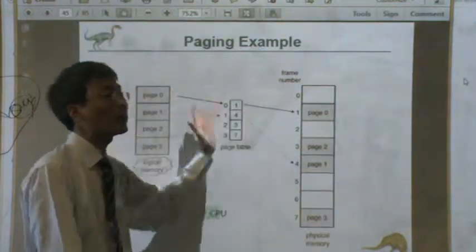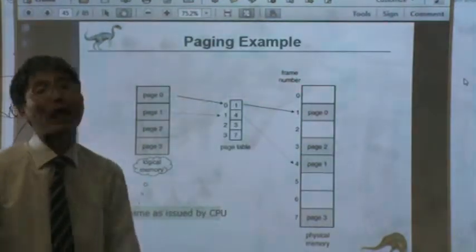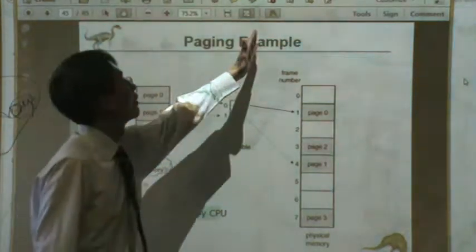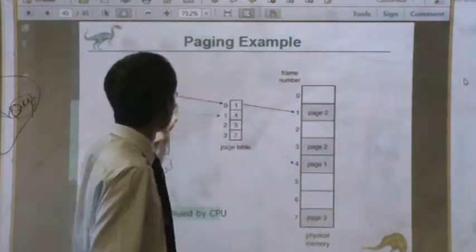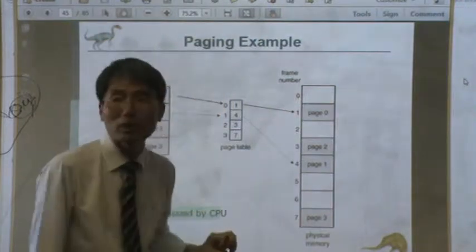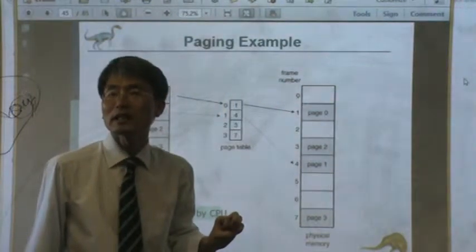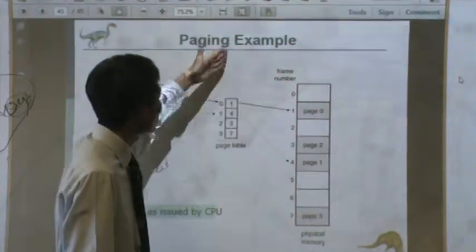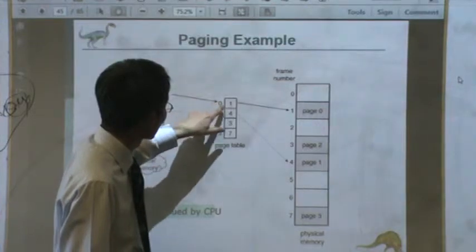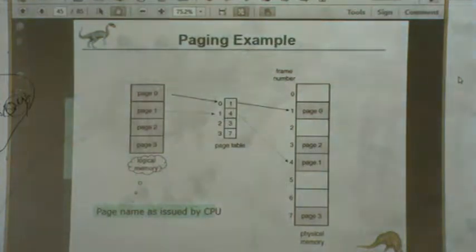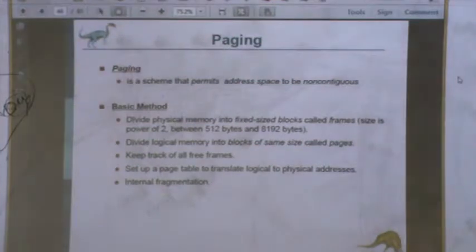We need to have the mapping table, that is a paging table, similar to the MMU. That should be loaded in the memory also. So when the CPU needs to access the instruction in a specific page, it first takes a look at the register of this page table, PTBR. You don't have to worry about the name of that register. Using this, the logical address maps here, so 1 goes to the physical memory address. That is the paging.